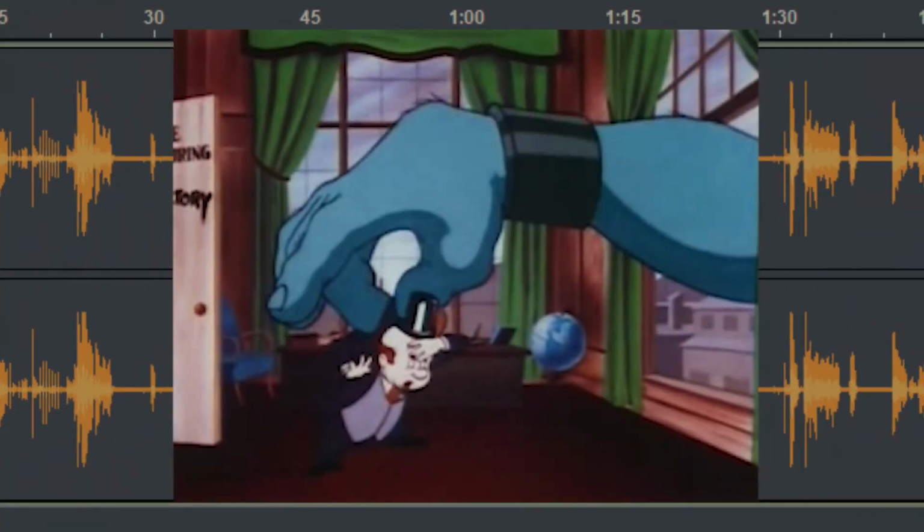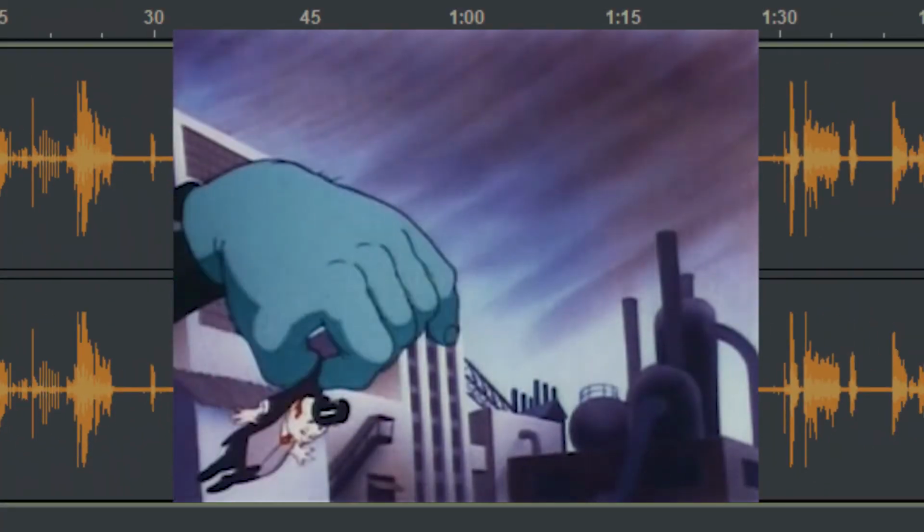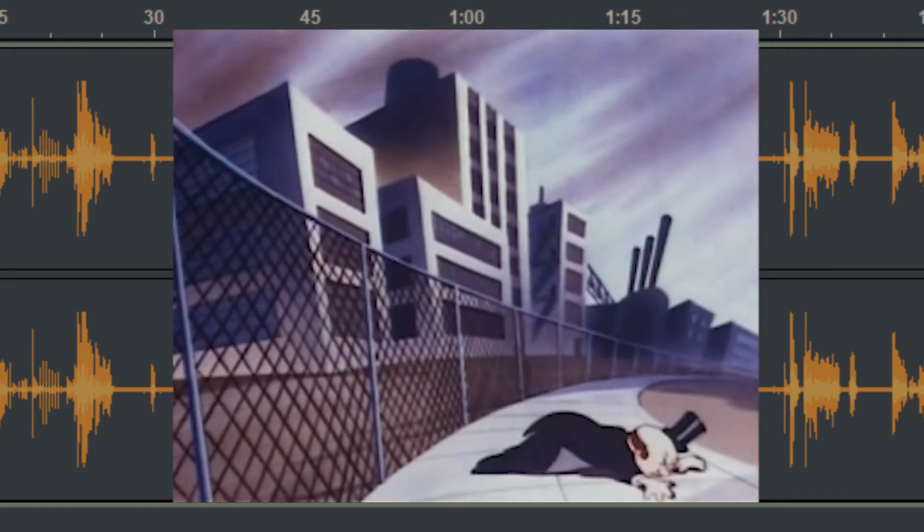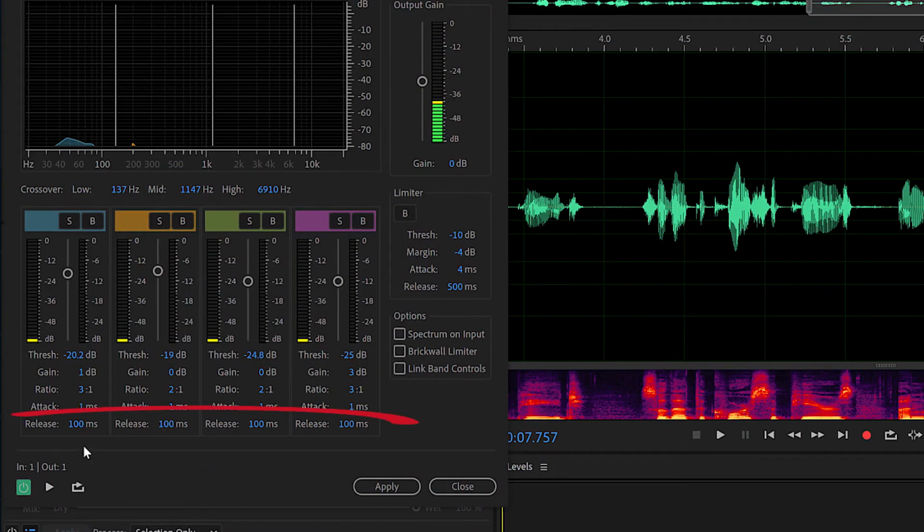Most compressors also add release as a setting. How fast should compression turn off once the sound falls back below the threshold? So again, just set this to any number where you don't hear the compressor working. For human speech, 100 milliseconds is not a bad starting point. Experiment with it. You've got a lot of latitude. You just don't want the compressor to do anything that's distracting.